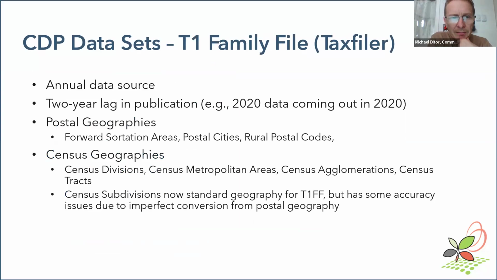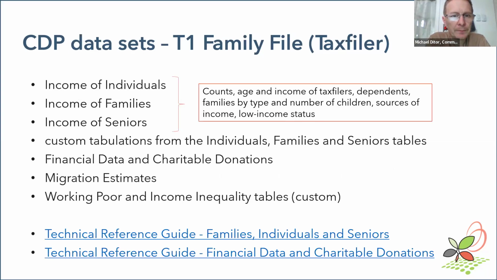Again, tax filer tables, that's also pretty much everything in StatScan, any survey will typically have about a 2-year lag in publication. So you get this postal geographies and then census geographies. And it's worth noting if you're using census geographies that they use the postal code conversion file essentially to map tax filer data into census geographies. So it's kind of imperfect and it's worth checking. We have tools to check and see how good the coverage is. We have tables that look at individuals, families, seniors. This gives an idea of the types of variables that are included in there.